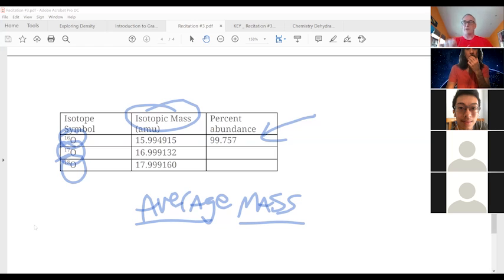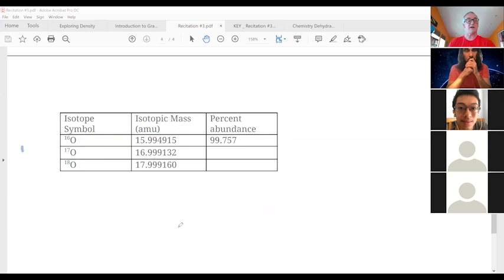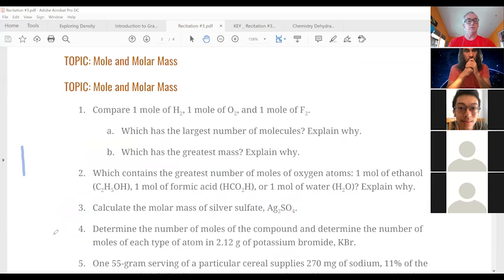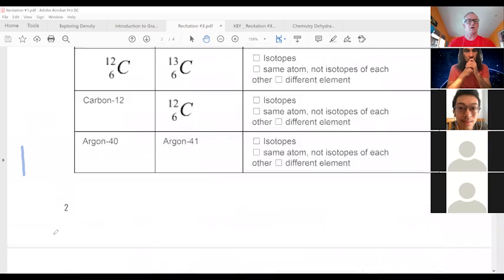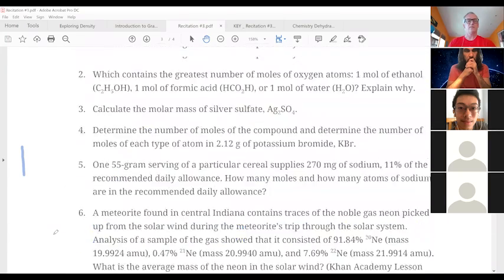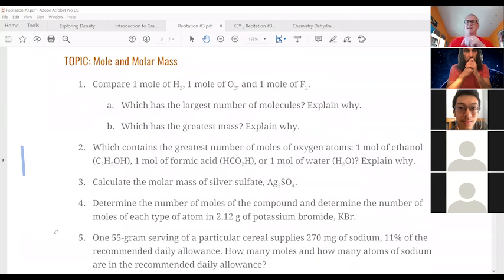Okay, so I'm going to break everyone into groups. We'll spend about, like I said, about 30 minutes doing these. Remember, you want 1 or 2 people to present answers at the end. So in the group, you may want to just break up the questions. Each person work on a specific question, or you can all work on the same question at the same time if you like. So we're going to do 5 and 6, and then mole and molar mass.